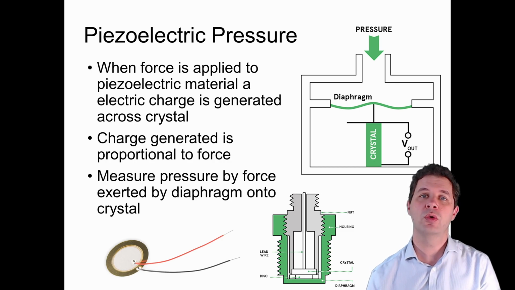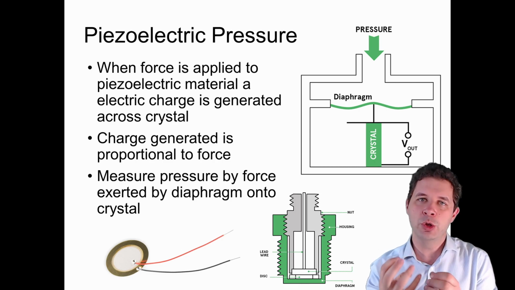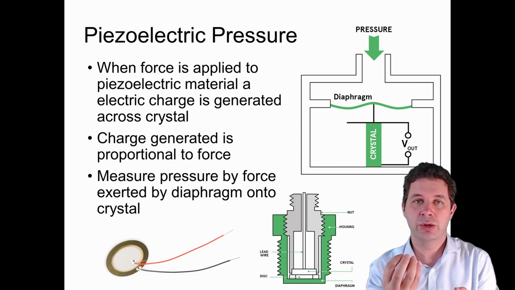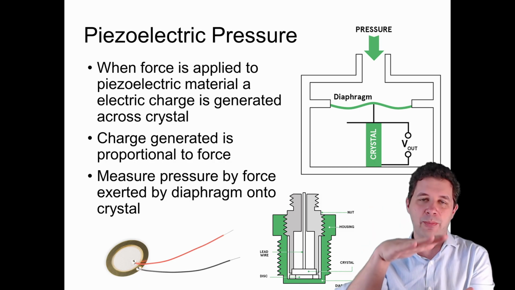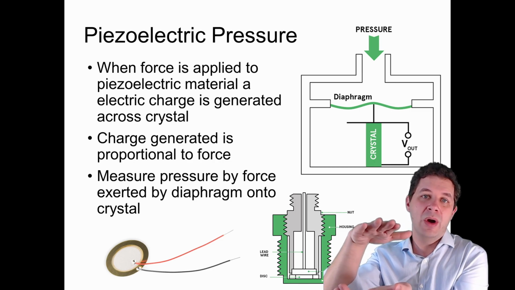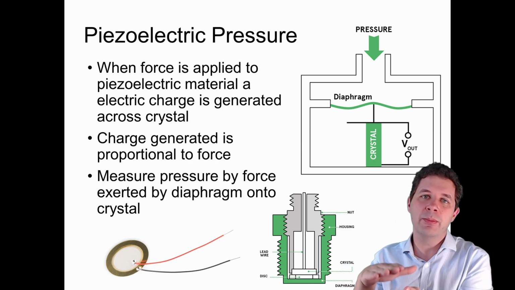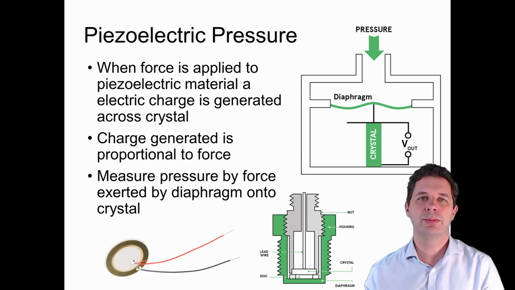Another transducer we can use is the piezo one. Piezos are essentially small crystals that when we compress them, when we apply force to them, they produce a small voltage. Here we can mount these crystals between our diaphragm, for example, or our pressure sensor and a solid object. And when we have pressure coming in, we're actually applying force to those crystals. We compress those crystals, and as we compress those crystals, we produce a voltage.